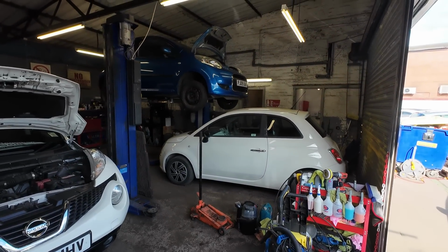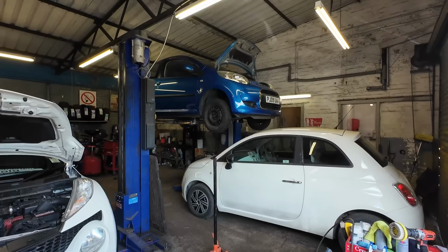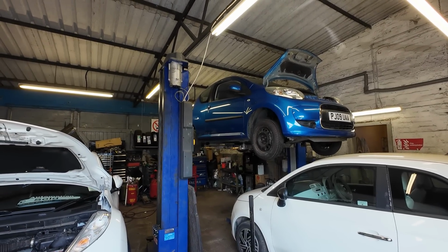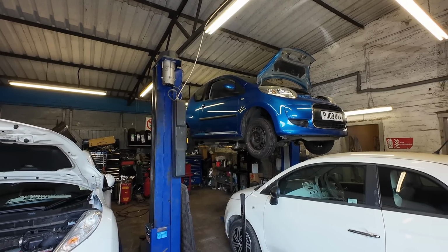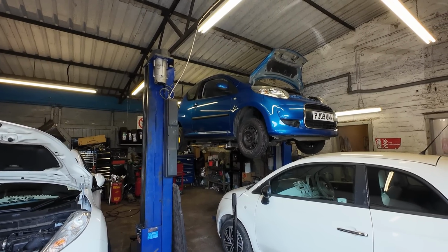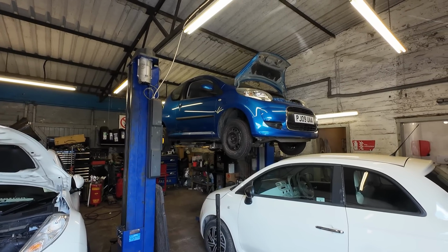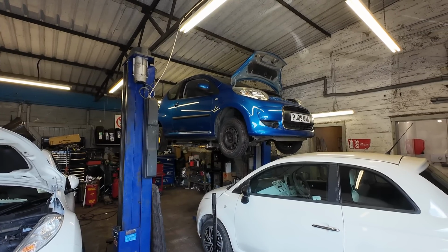Also, the little C1, blue C1, I bought this actually a private sale at the gate. So a man drove onto the pitch, just said, do you want to buy this C1? He didn't know me on the channel or anything, he was just a local guy, he was just basically going around the garages. Most people wouldn't buy a car of that age, the dealers around here, because they're selling more expensive vehicles, and it's a touch mileagey.